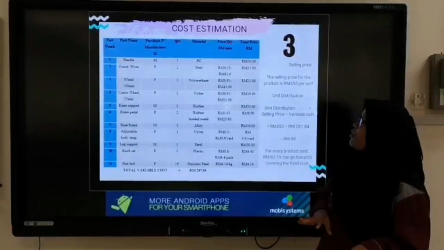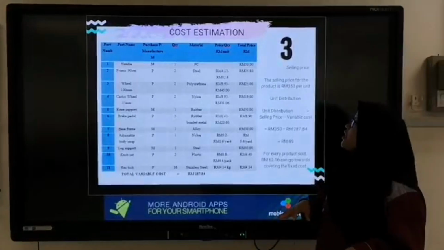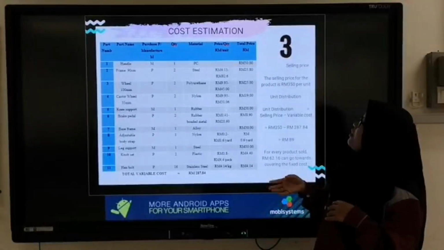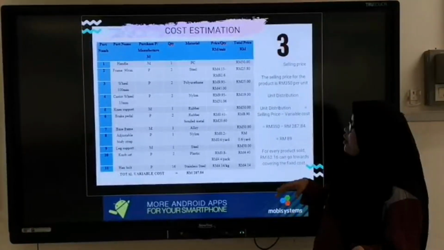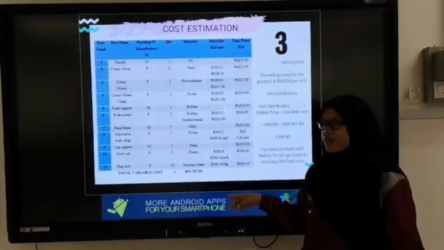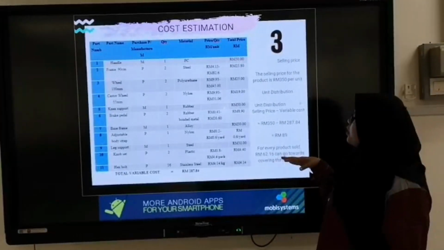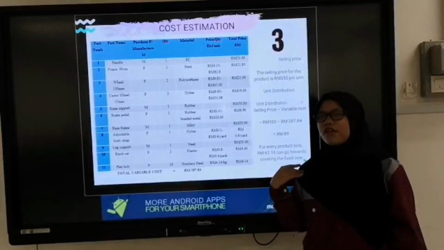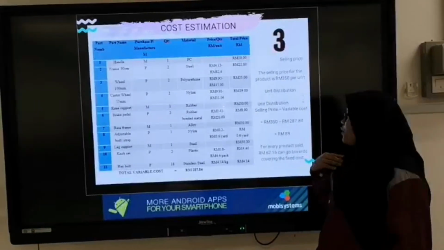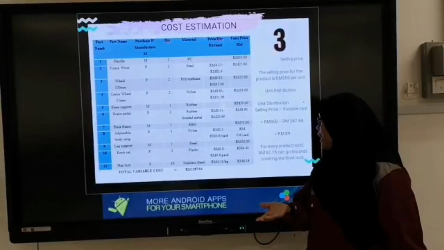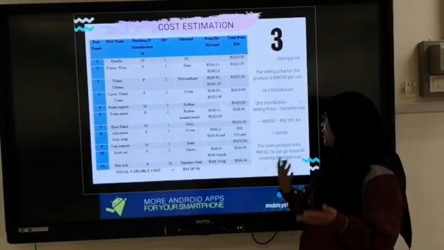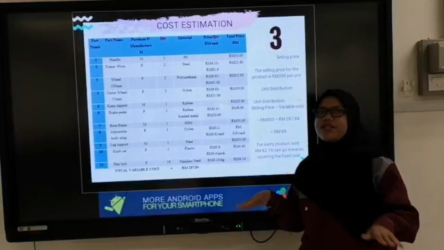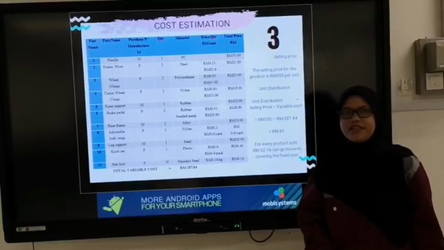So for our unit contribution, we just take the selling price per unit minus our total variable cost per unit, and then we get 62 ringgit. So for every product that we sell, we get 62 ringgit that can cover our fixed cost. So that's all for our cost estimation.